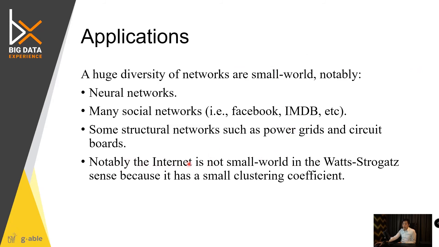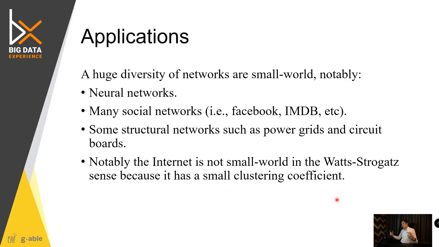But they find that the internet is not small world, because it has a small clustering coefficient — it has to be high to be small world. Small world means tightly connected to one another and having a short path length. So the internet itself is not like that, because it has connections throughout the network that are connected hop by hop. So it's not small world, but it does have preferential attachment.